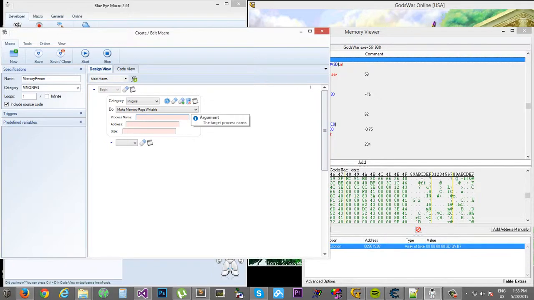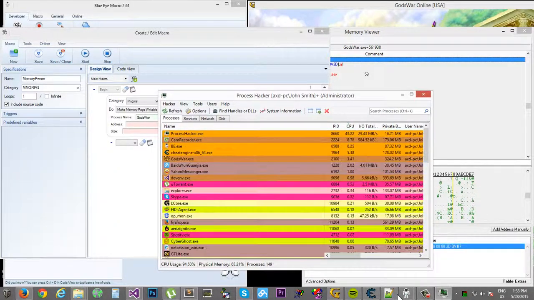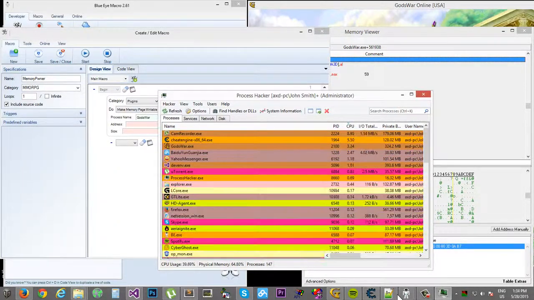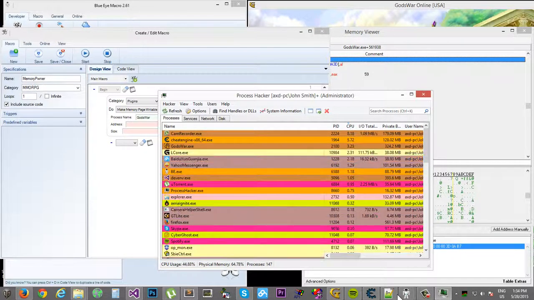For the first field, the argument, it's a target process name, or just a process name of your target, I should say. So in this case, you just want to put the name of the process. It behaves like the default target process name from Blue Eye Macro.